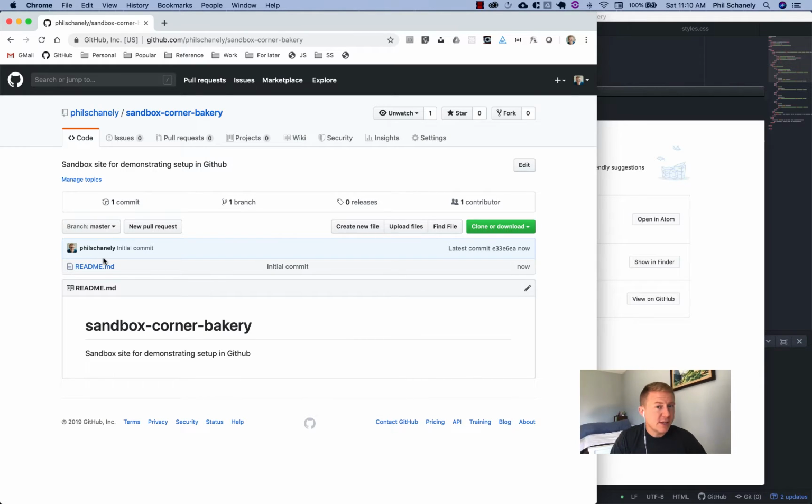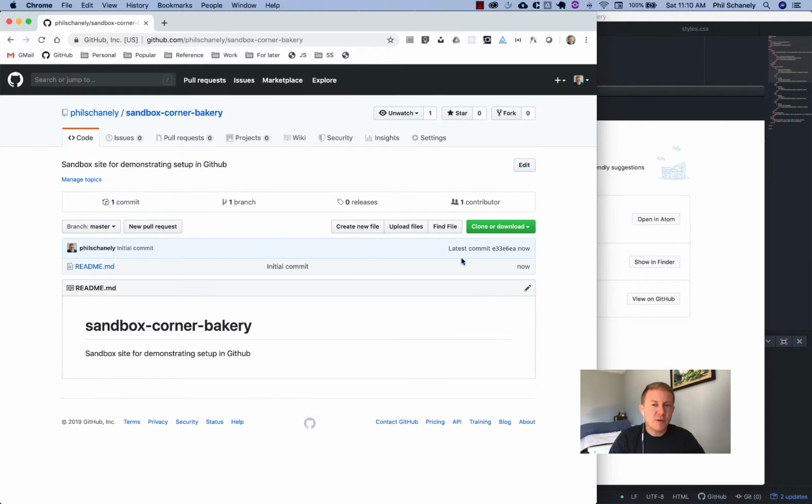You can see that all that's in it right now is this README.md. That's a markdown file, which you can explore more. It's a very helpful tool. Markdown, that is. You can edit this right here in GitHub. You can add files right here in GitHub. But what I really like to do is go ahead and get this set up as a clone locally on our own machine so we can work there, make commits locally, test them out locally, and then push them up to GitHub later when we're ready.